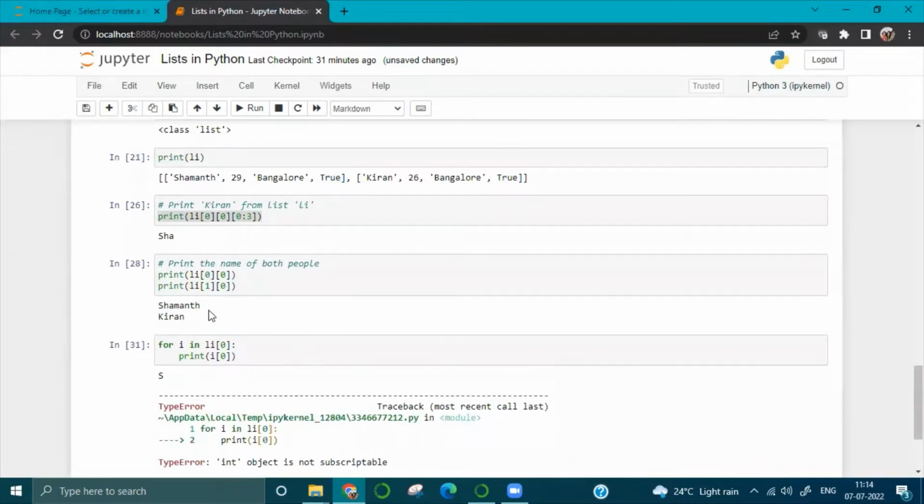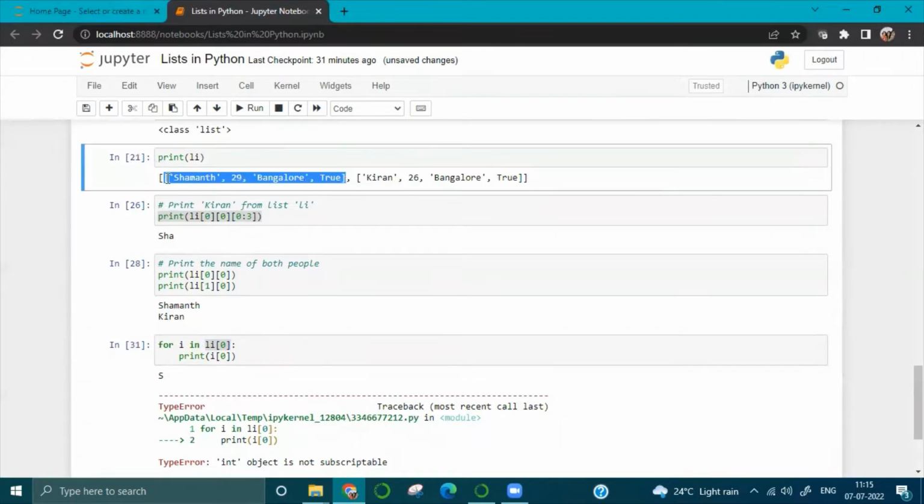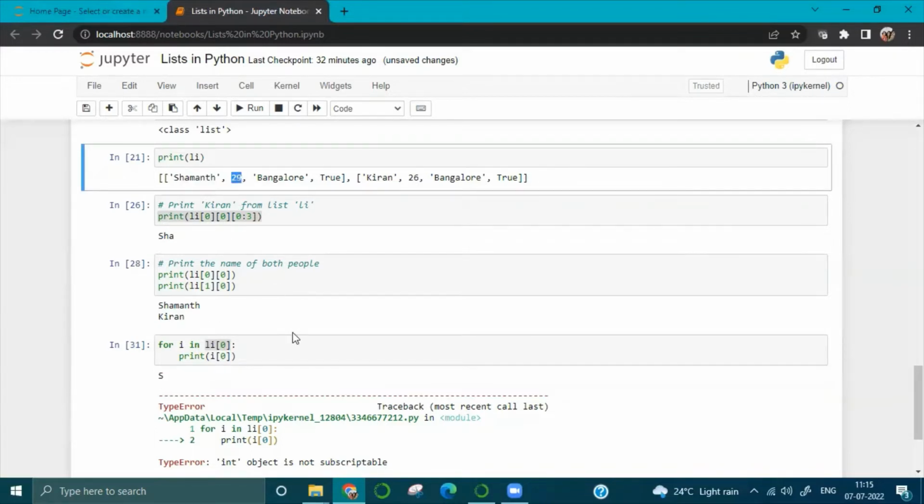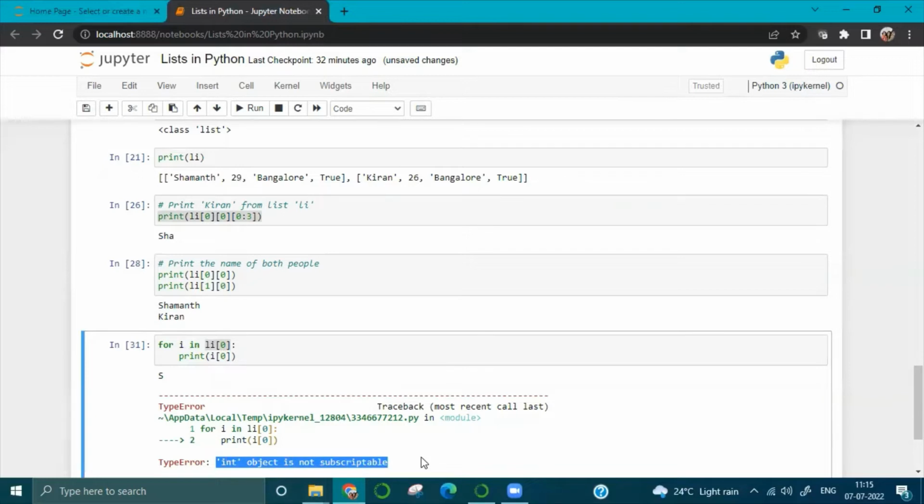I'm iterating over the 0th index of the list, so I will move from Shaman to true. First time I will have the value Shaman, and I'm printing the 0th of Shaman, that is S. But for integer, it will fail because integers are not indexed. And that's why you get the error: int object is not subscriptable.